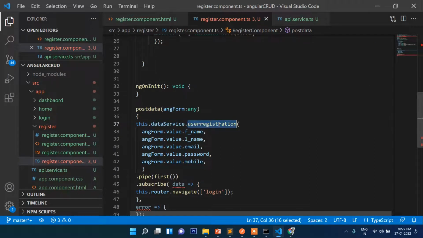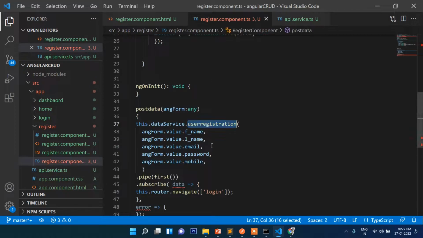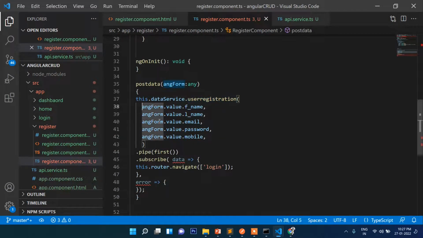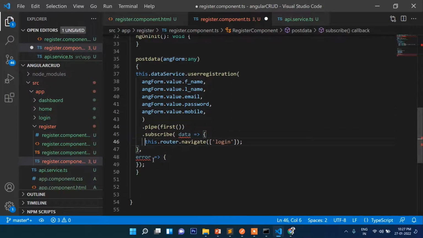This function we will write here in the API service, and we are passing here first name, last name, email, mobile, and everything. And then we will subscribe to the data, and here it will navigate to login.